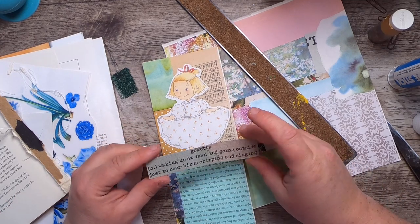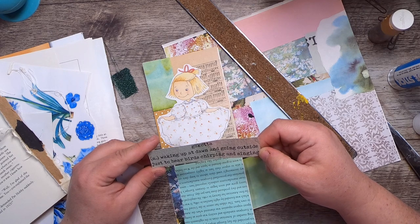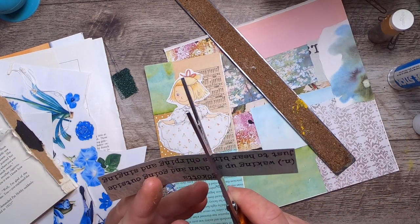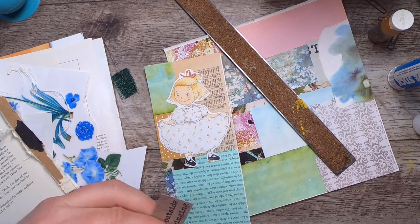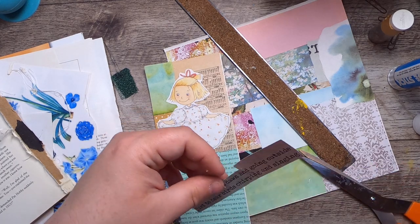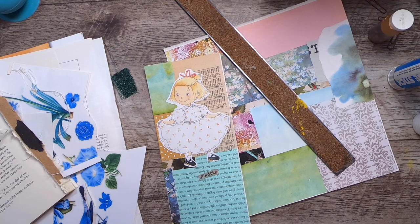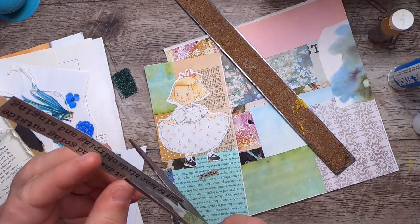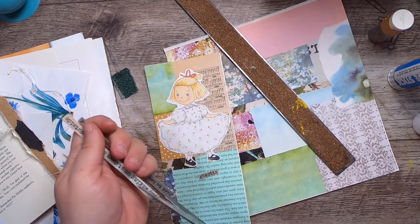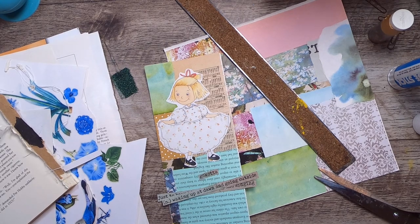Okay, so, Waking up at dawn and going outside just to hear the birds chirping and singing. Very lovely. So let's just kind of deconstruct this a little bit. And I'm going to put it on something so it stands up on this paper. But I gotta cut this apart. Then I need to find what I want to put it on.